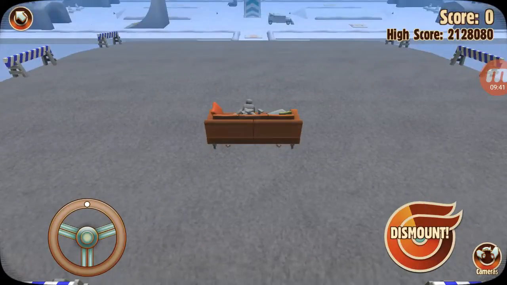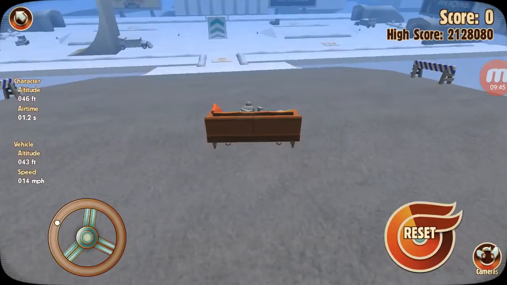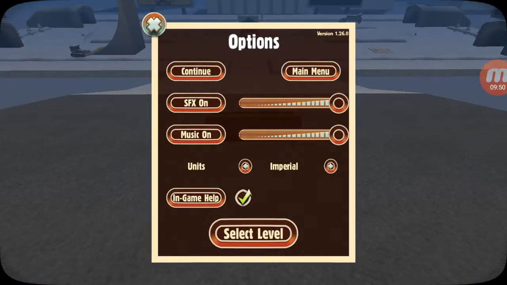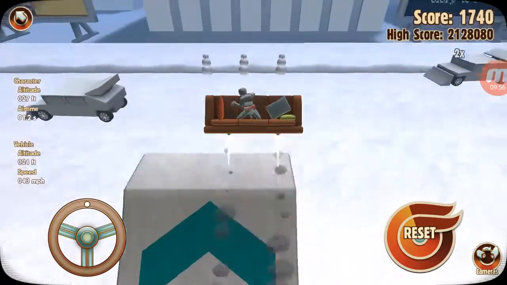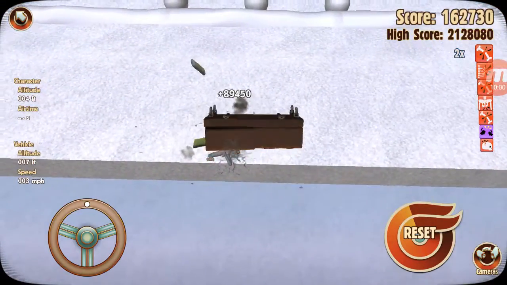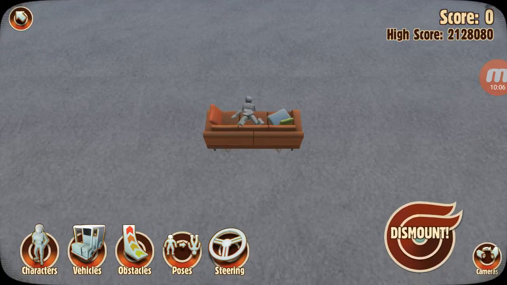Oh yeah, couch man, here we go. Going full on speed. Can you hand me a water bottle? Oops, sorry guys. Come on, go on the ramp. Yes! Yeah! Whoa! I'm smashed into the ground.